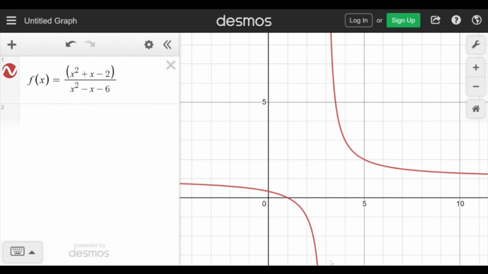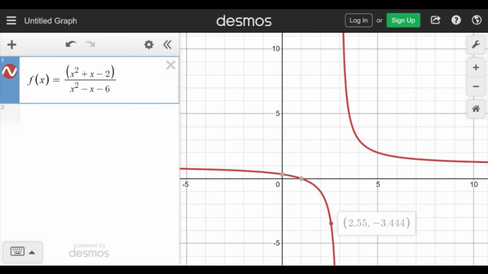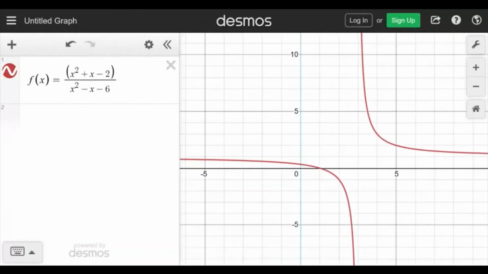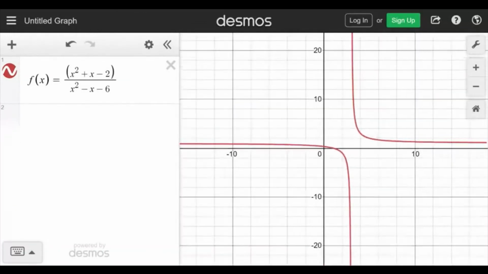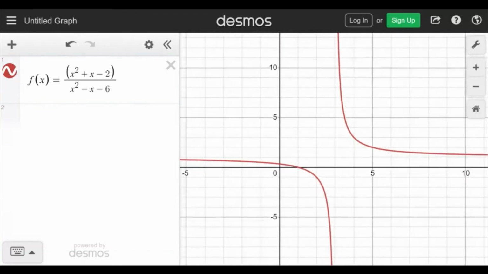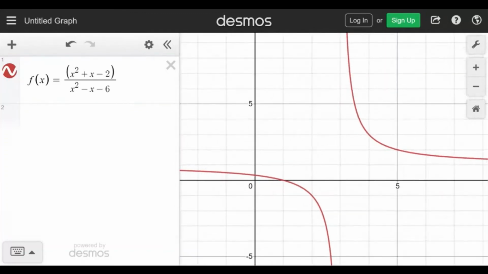All right. And what's the horizontal asymptote? Y equals 1. So, yeah. Notice for this one, it doesn't look like it's going to cross y equals 1. If you try to make it small, it looks like it's never going to cross. Sometimes it actually crosses the horizontal asymptotes. This one doesn't. It doesn't look like it.